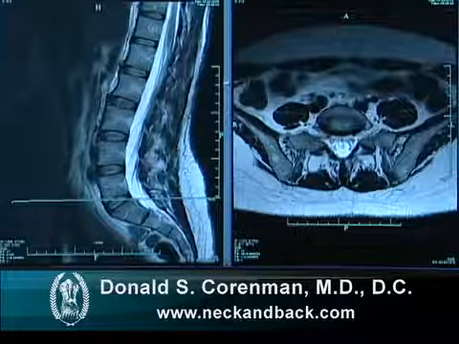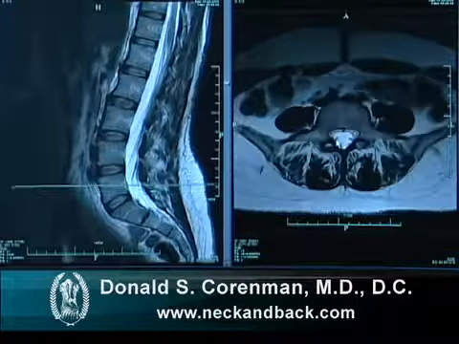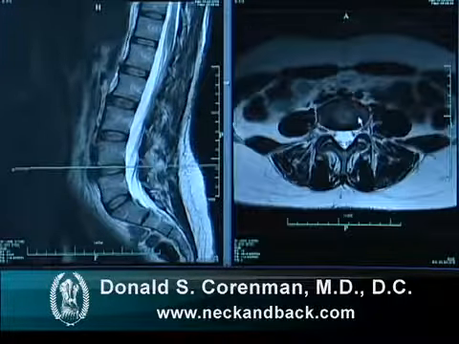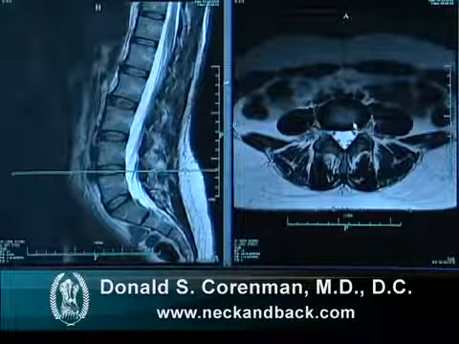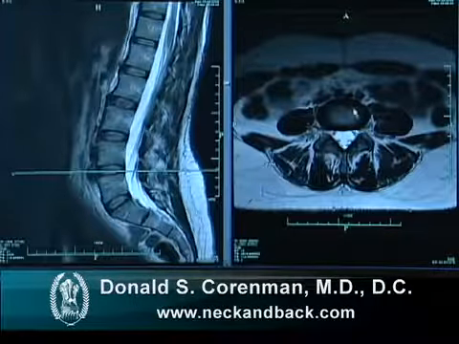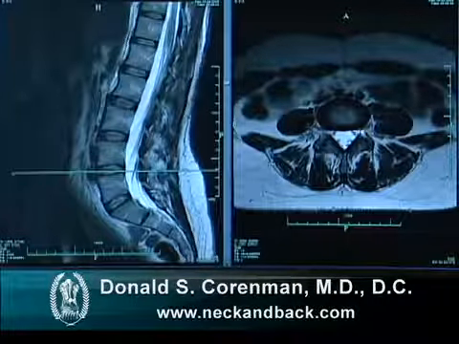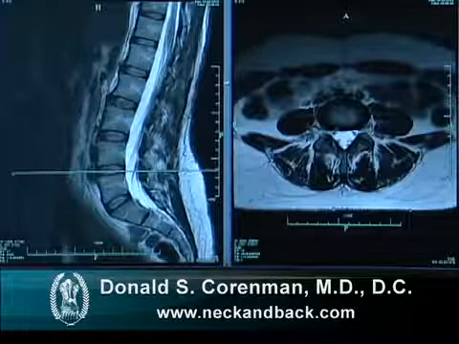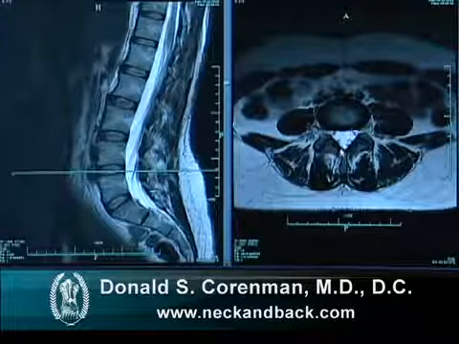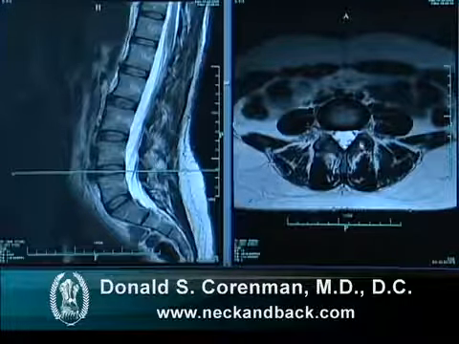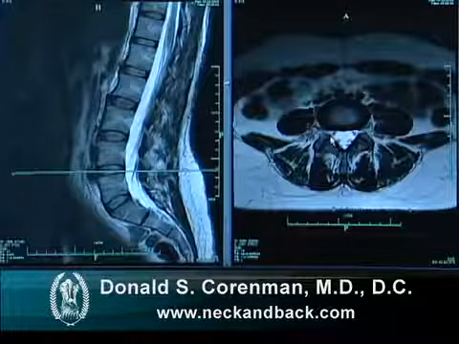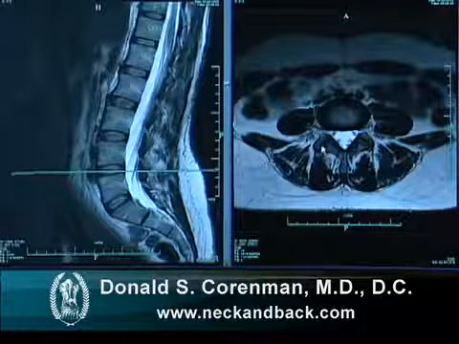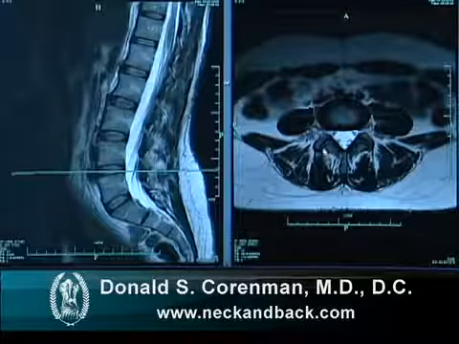So this is the 5-1 level, and as we march up, we then get to the 4-5 level. The 4-5 level here, you can see the normal disc, which has the jelly on the inside, the outer plies of the tire on the outside, the back of the disc being either flat or a little concave, all of the nerve roots sitting in the area here of the dural sac, and then these are the two facets in back. Some people say that facets look somewhat like hamburgers with the buns, where you have the meat and a little mustard on the inside and the two buns on the outside.